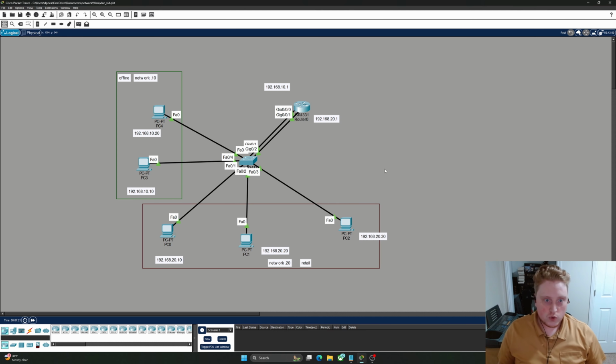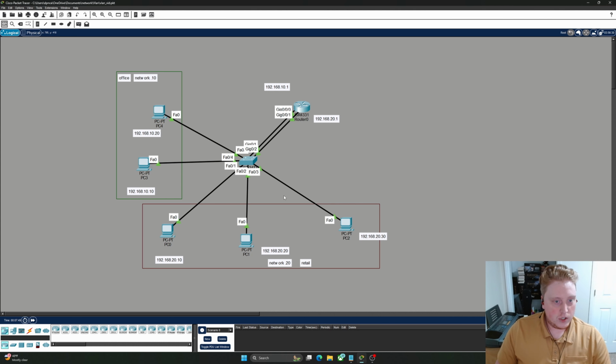Now, in small networks that's not too big of an issue, but if our networks get larger and larger, and we keep having these floods of broadcasts going to everything, it could start to slow down our network. Using VLANs helps us keep that to a minimum, allowing these layer 2 broadcasts to only happen inside the virtual networks that we design.